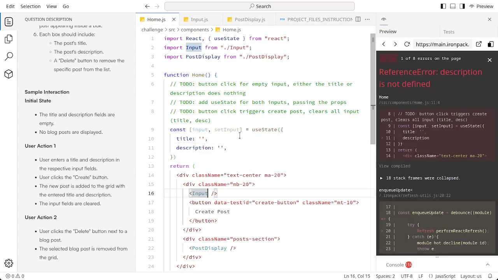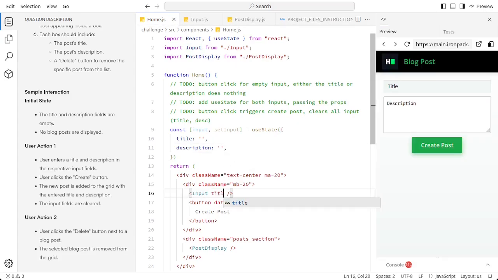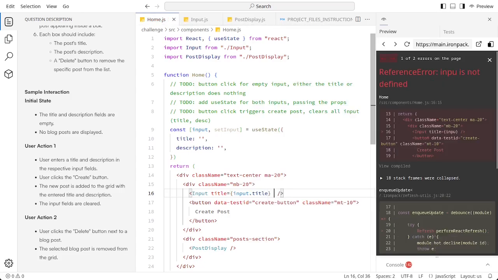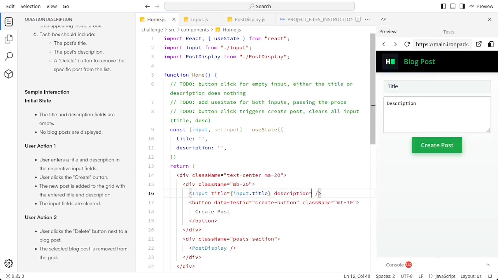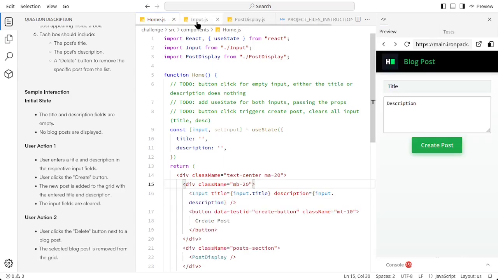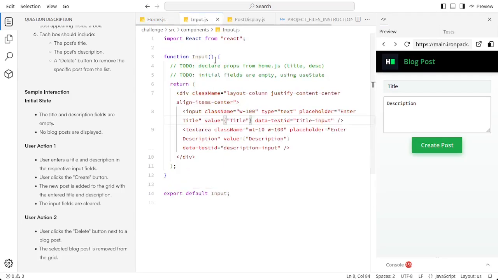So let's pass in our props to the Input component: for the title props we can take input.title, and for the description props we can pass in the input property of description. And then if we scroll through the input.js, we can declare the props from home.js, the title and the description.